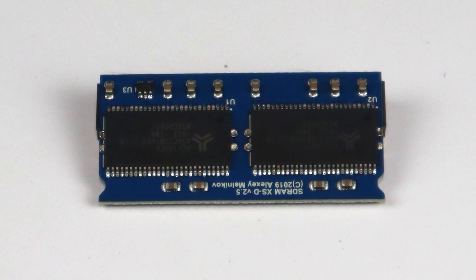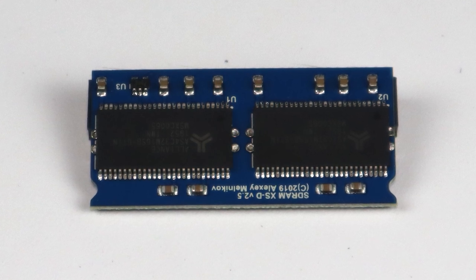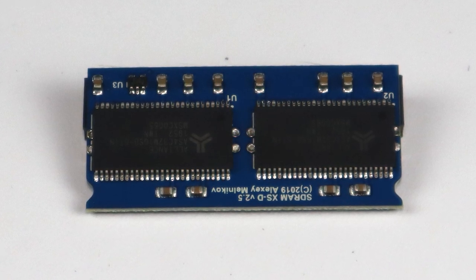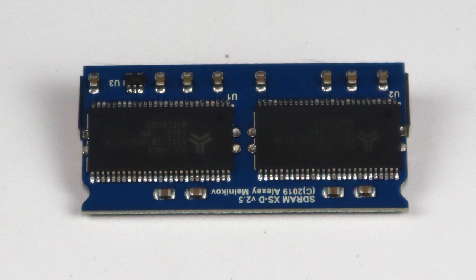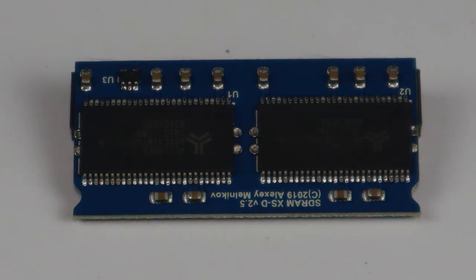The Neo Geo core requires up to 100 megabytes of SDRAM, so while you can opt for one of the smaller available options, you may as well future-proof your build and get the 128 megabyte module, which is currently the largest size available.